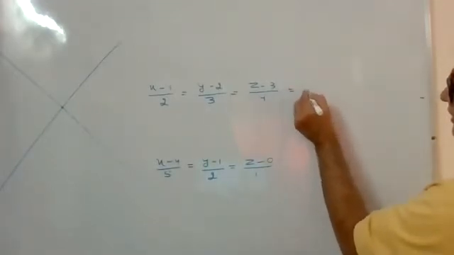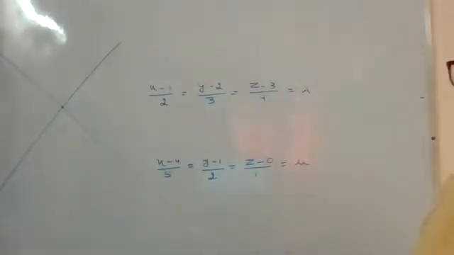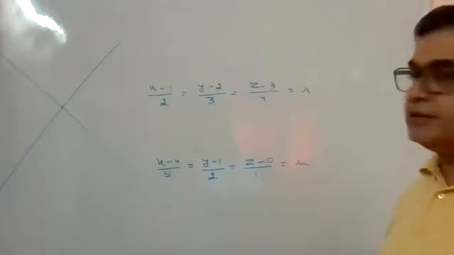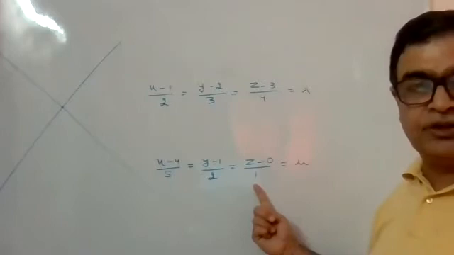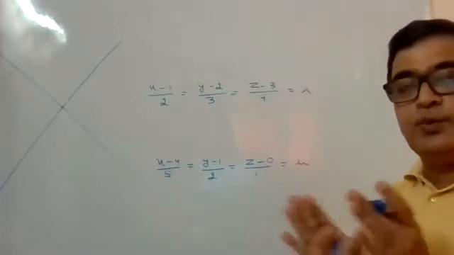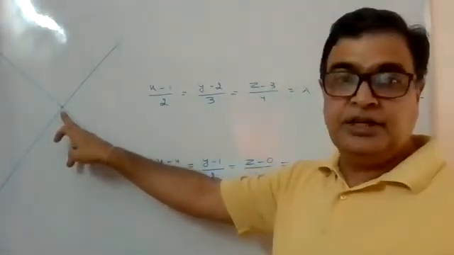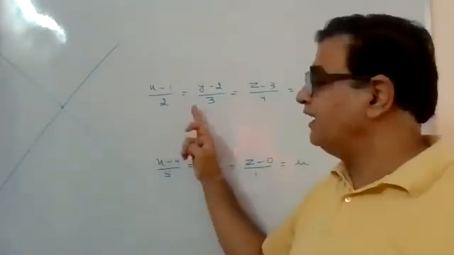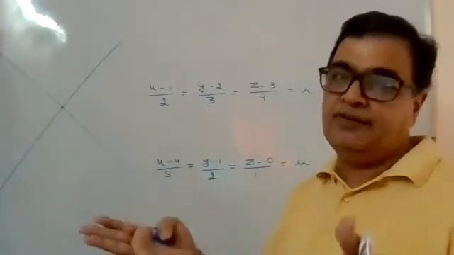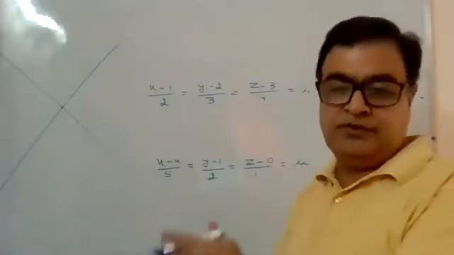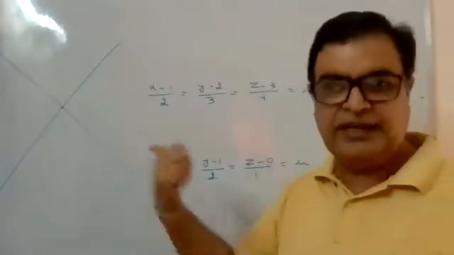Let this be taken as lambda and this will be taken as mu. Why have we taken this? Because first I'll be taking a general point on this line and then a general point on this line. And we want to see whether those general points come out the same or not, because this point, if you take it, is a common point among the two. So first find out the general point of this, the general point of this, and equate them. You will get the values. If it is possible, you will find that the equation gets solved. Otherwise it will not, so we will say they are not intersecting. That I'll tell you later.